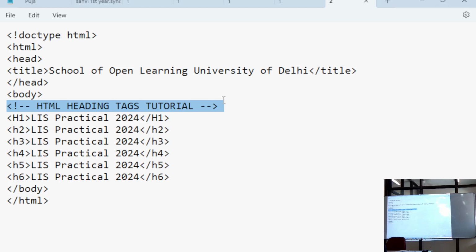The second code will be HTML within angular brackets.